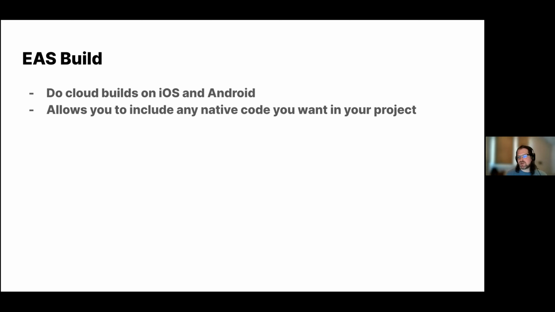And we'll run this cloud build service for you that'll let you include these libraries that you get from either Segment or Heap Analytics or whatever, or pull off GitHub or NPM, and we'll build them for you in the cloud so that you don't have to worry about it as much. You can also use this as part of your CI and your general workflow, or for distributing alphas to customers, things like that. So EAS Build is a service that takes care of a lot of the gnarly parts of that and does it in the cloud.